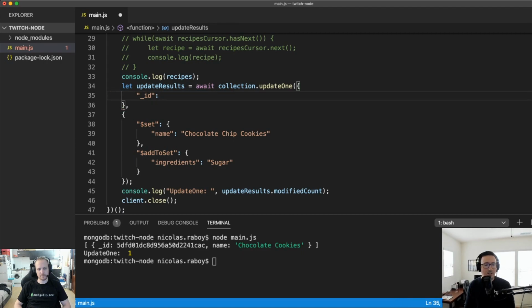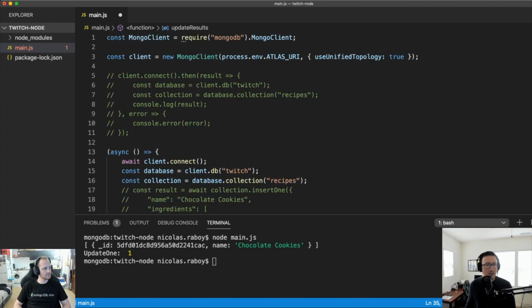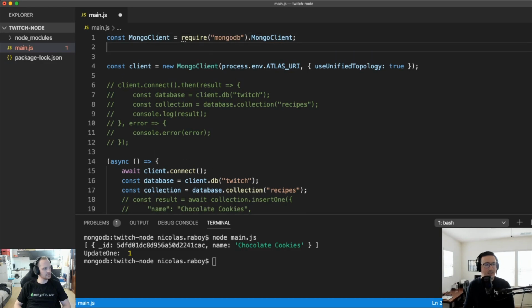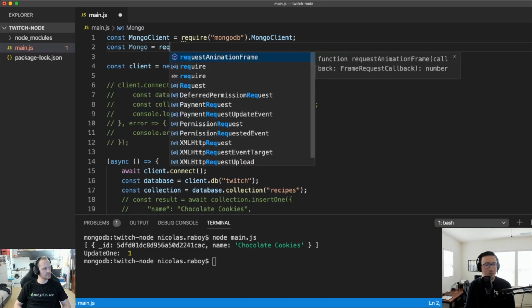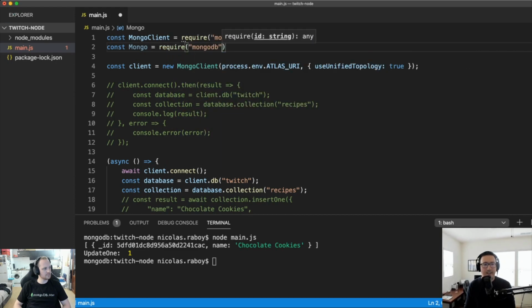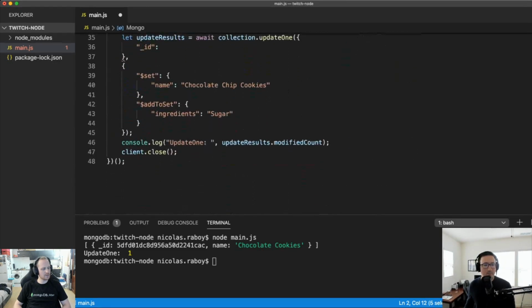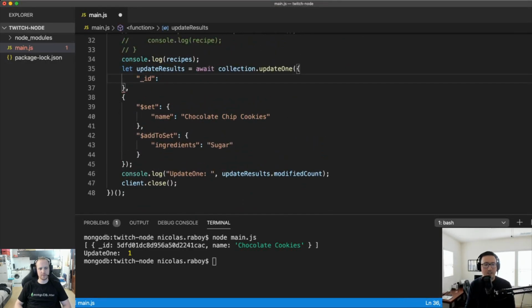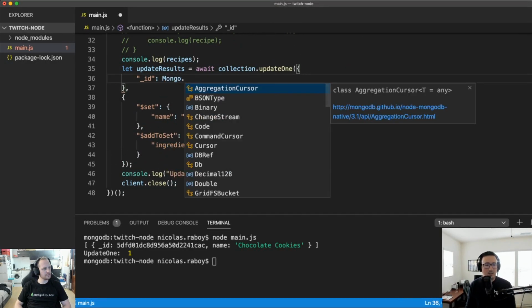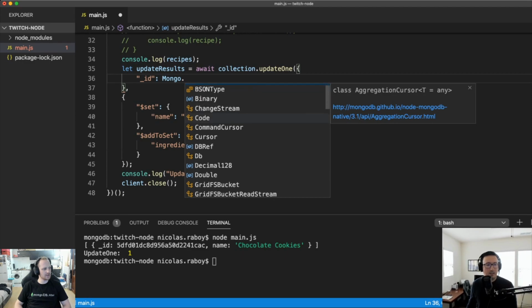So we can say maybe... I think I actually have to scroll to the top, and I have to grab an instance of this. So I can say const Mongo equals require. And I honestly have never done this before because I'm not a regular with Node.js, but I believe we need to look at Mongo in this import that I just did. Imported by default? You mean like all the classes? No, it's not classes. But no.